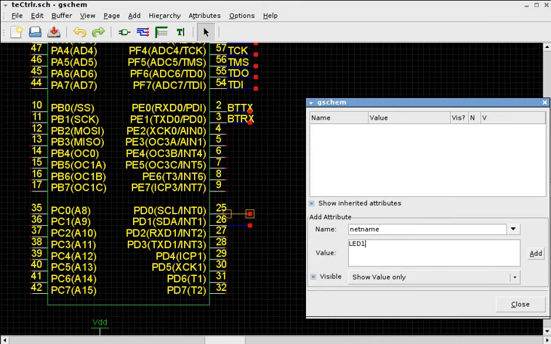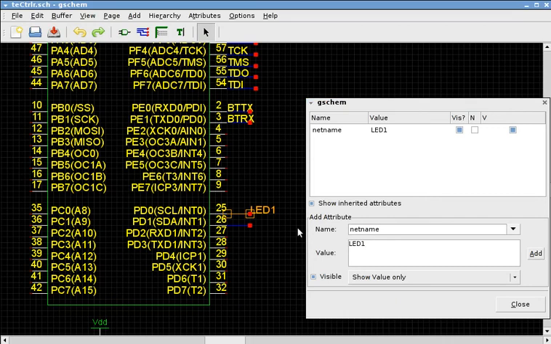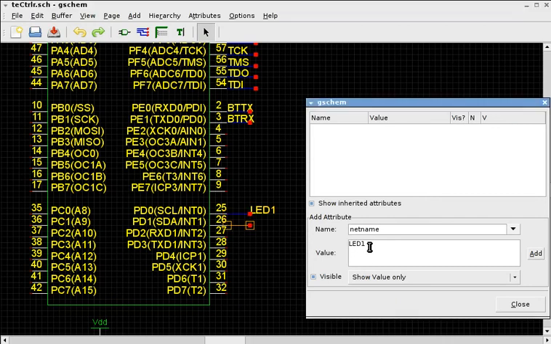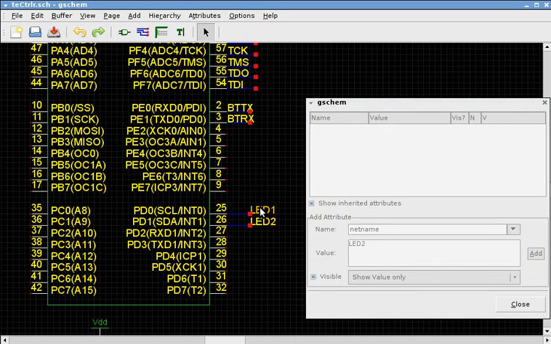Select this guy here. Let's say that I want this one to be logically connected to LED1. And we can select the other one to LED2. Okay, and move the name of the net a little bit closer to the wire itself, and now we are done.